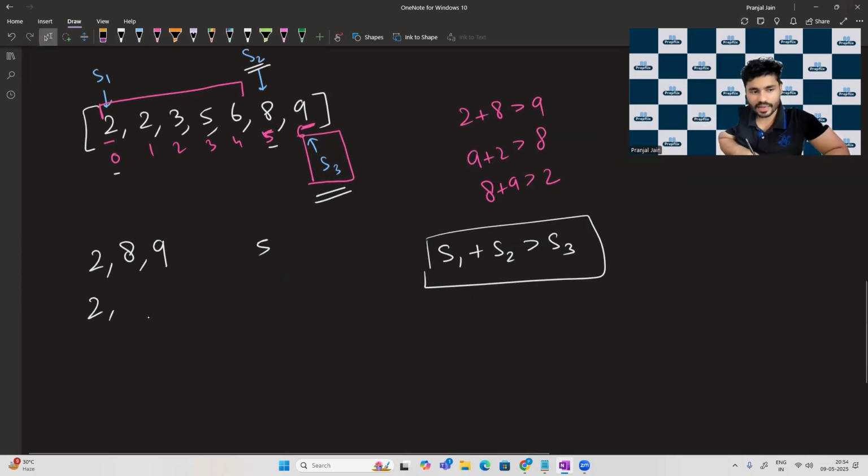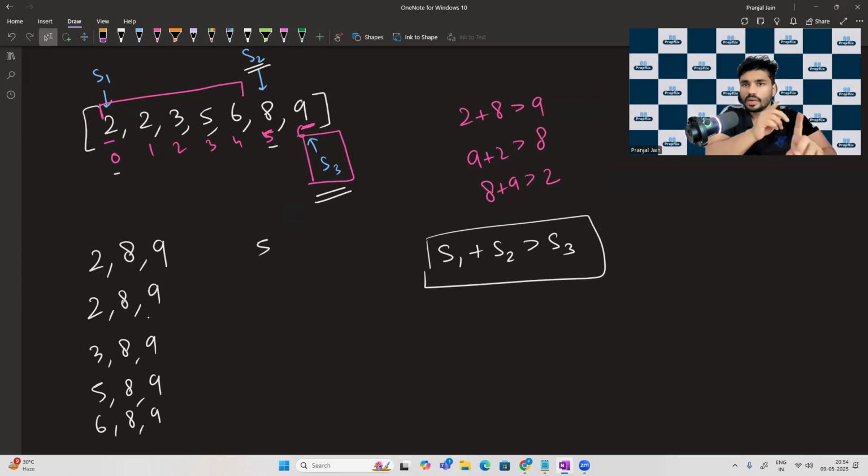The other triangles are 2, 8, 9, then 3, 8, 9, 5, 8, 9, and 6, 8, 9. All of these are valid triangles, but we did not have to move or iterate over every single one. From the current values, we have derived it. Why? Because we have the array sorted.